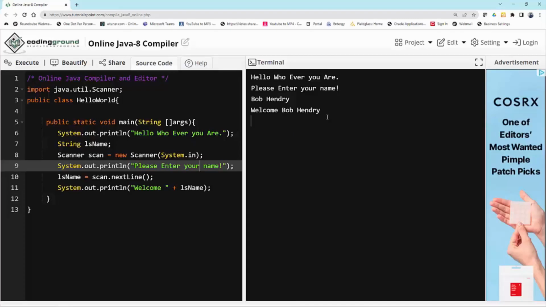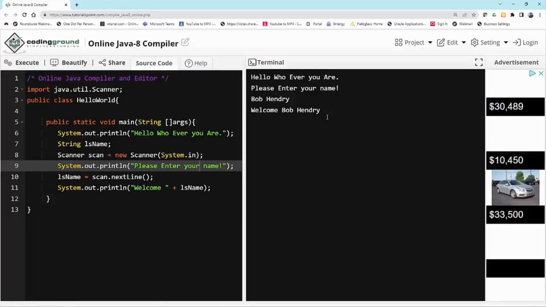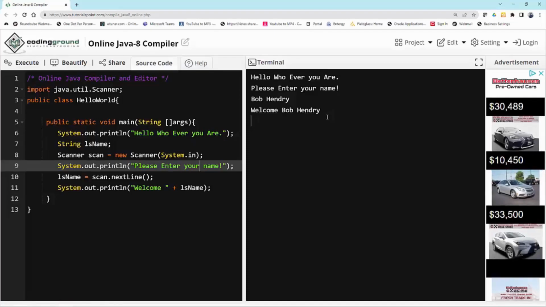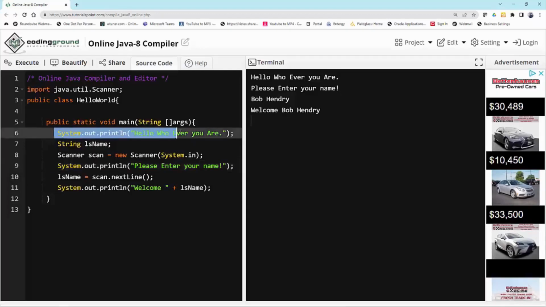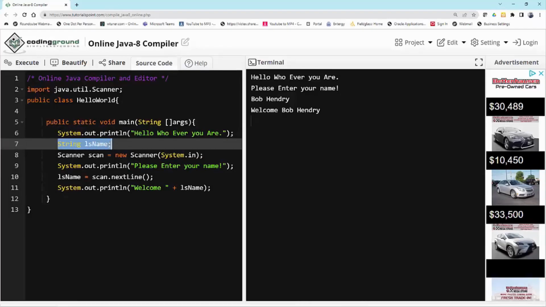Now, what we're going to go over in the next lecture is we're going to slow this down a little bit. We're going to talk a little more about the import statement, the main method, declaring variables, and the scanner, like in line 10, taking some input and assigning it to a variable. Each one of these lines in this program is really a lecture in its own right. So please remember, this was just the happy path, to show you how to get something up and going, to give you some experience and develop some discussion points. And that's what we're doing here.